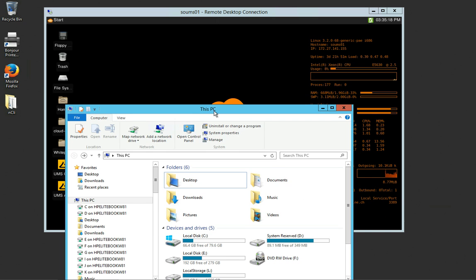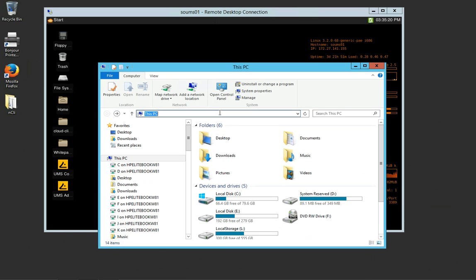Also, there's a built-in FTP server. This FTP server can be used to deploy firmware updates or files like backgrounds or the Flash player or whatever to the clients. So just open an FTP client or use Windows Explorer and type in the host name.